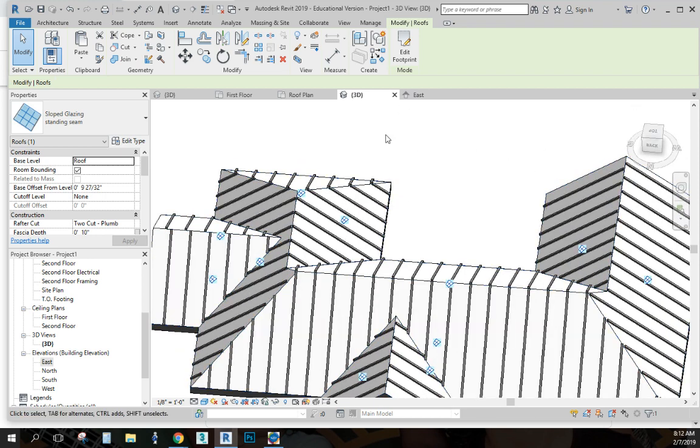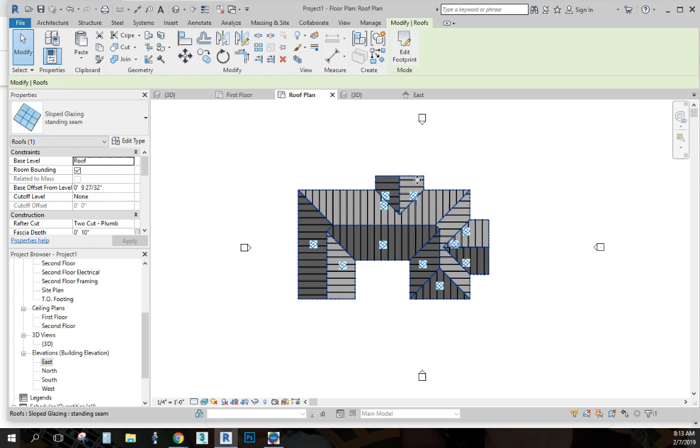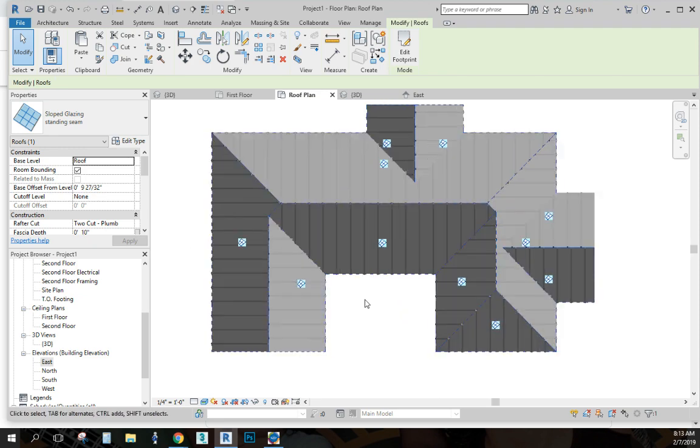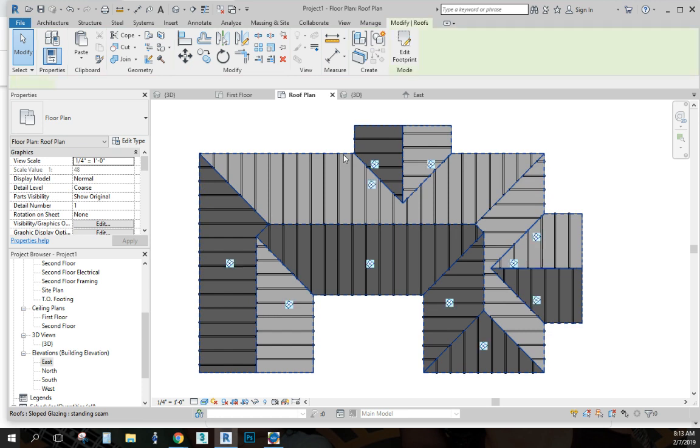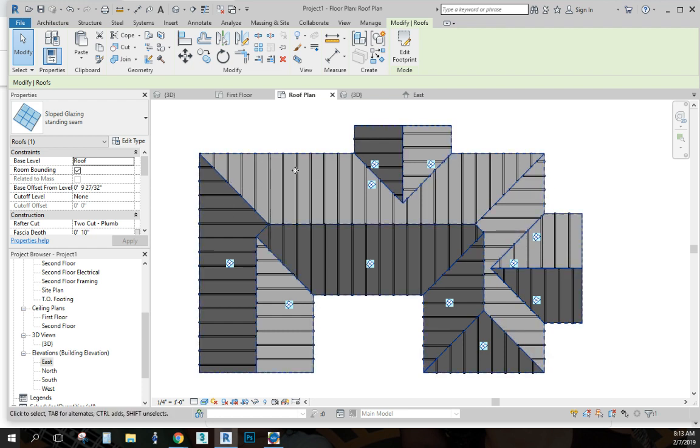Now what we're left with is basically our grid here showing up. Some of these lined up actually pretty good, some of them not so much. So the way we get around that is by selecting the roof, and you'll see all these little options pop up, these little boxes here. If you don't see that, select the roof. And then what we can do is start to align these. This wall and this wall is pretty well aligned. I can tweak that a little bit to make it a little bit better.